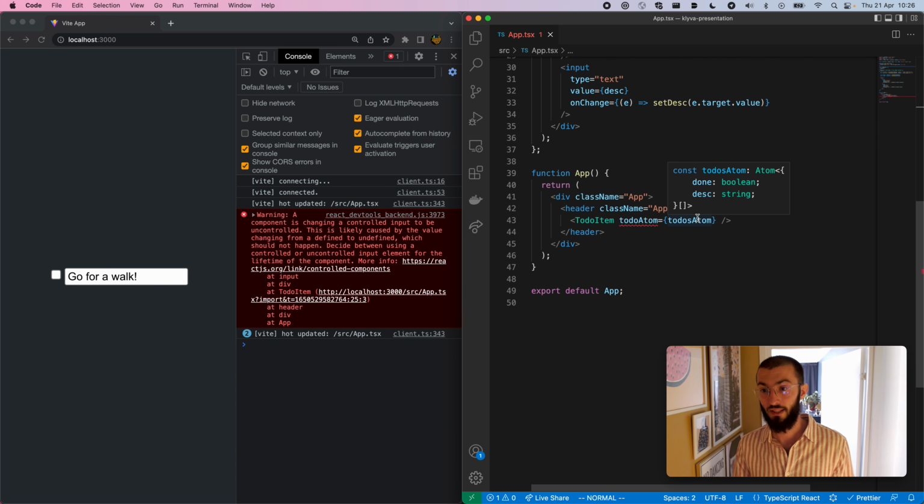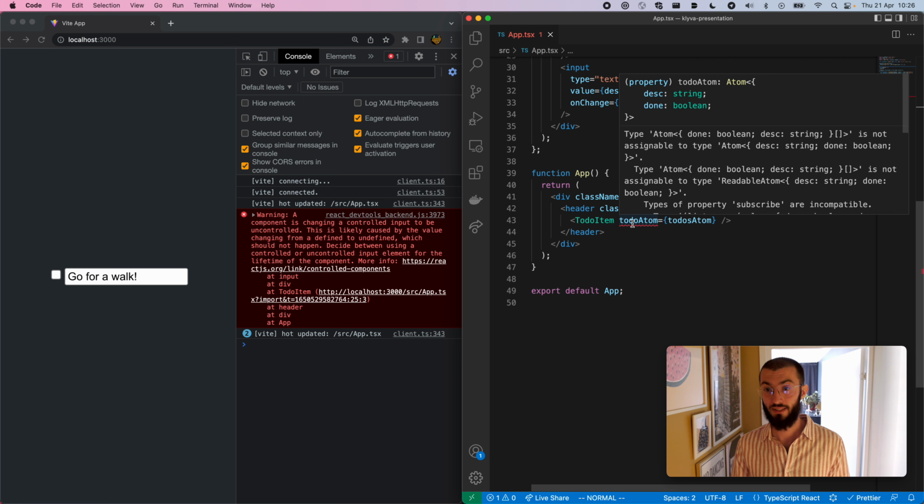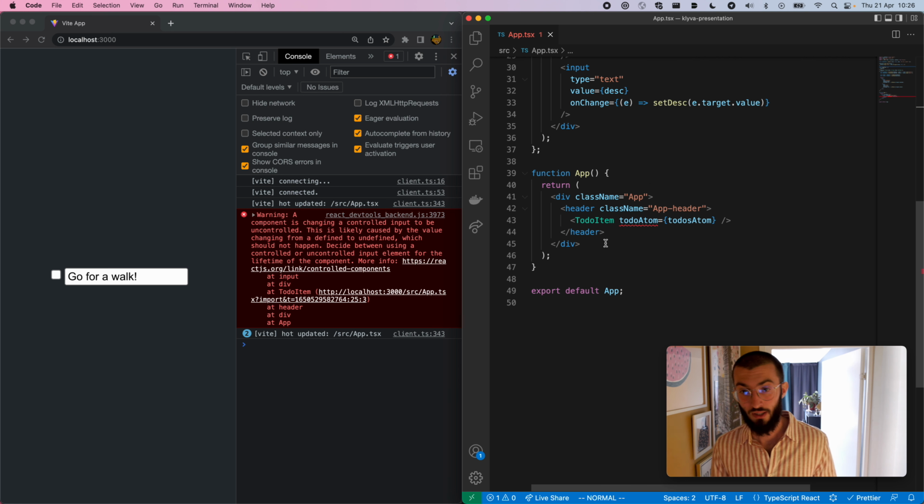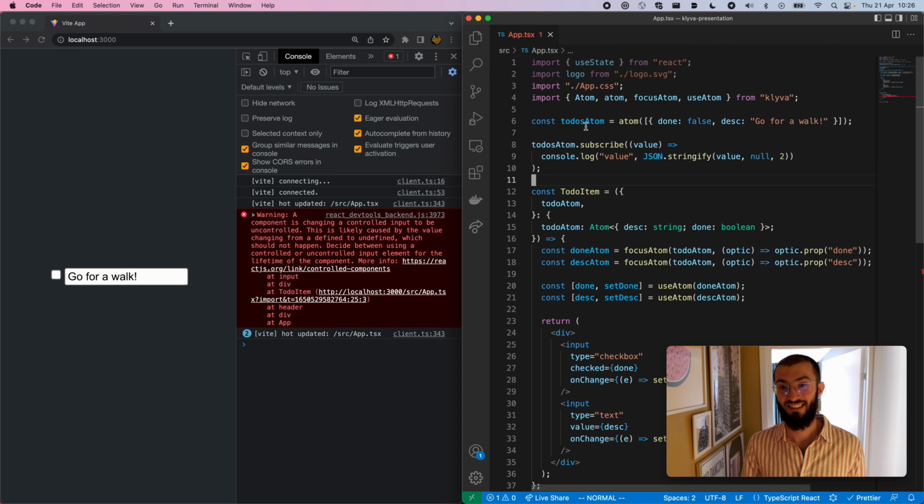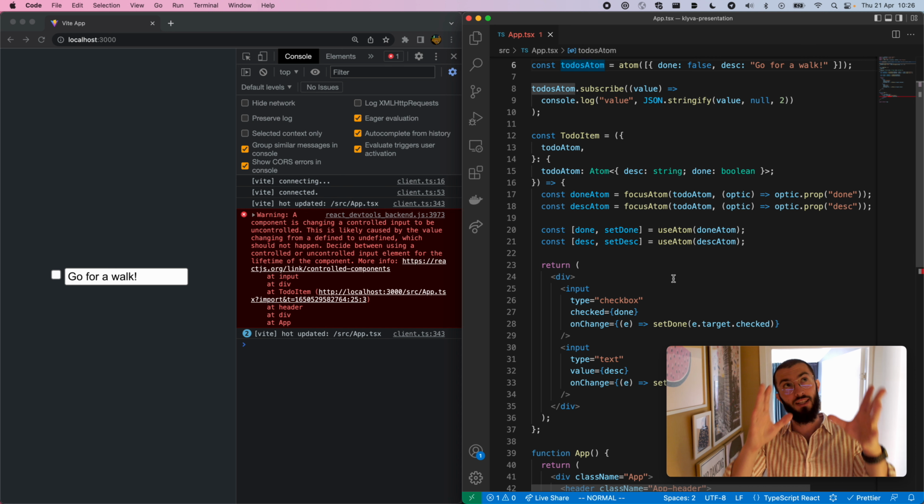So now it's complaining because to-dos atom is an atom with a list of to-dos, while it's expecting an atom with a to-do. So how do we slice this to-dos atom from an atom containing a list to a list containing atoms?